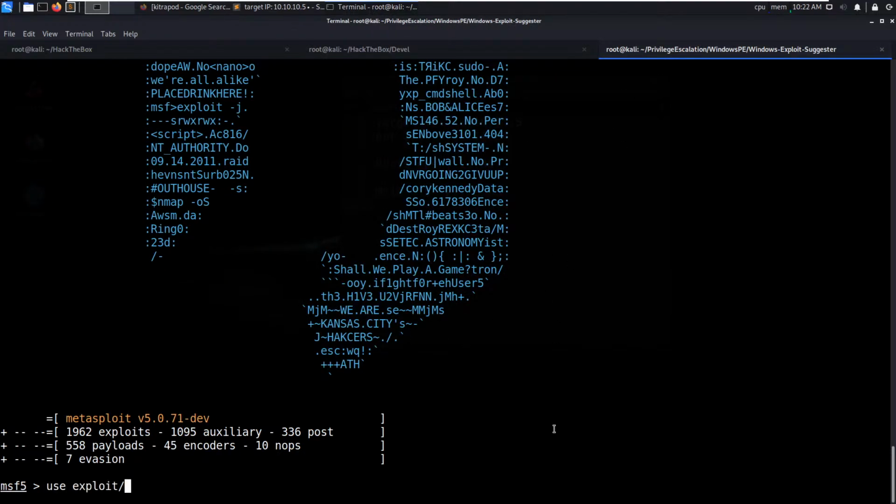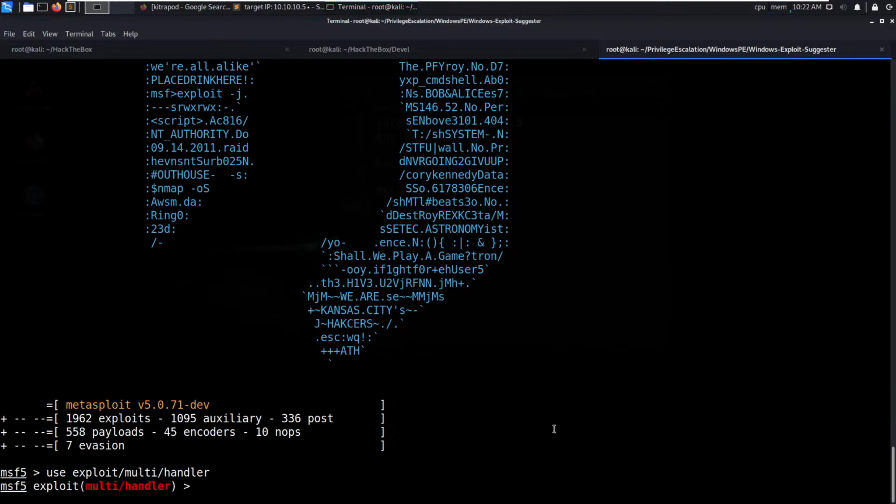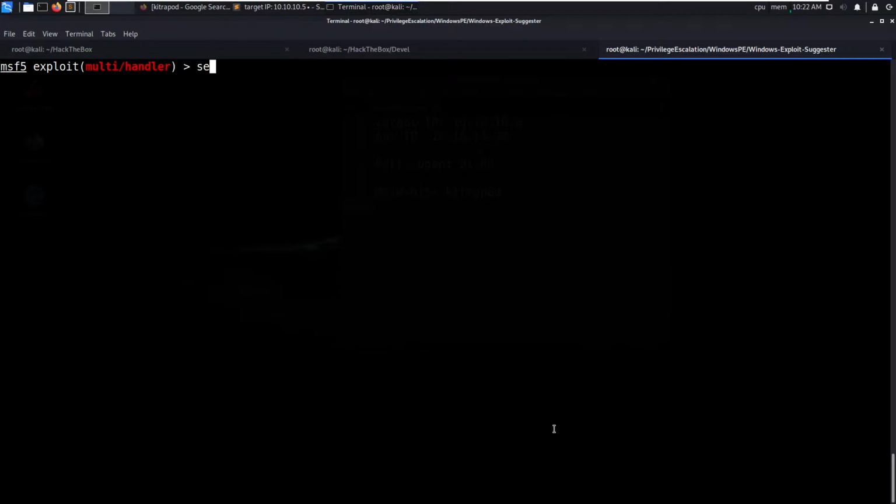Use exploit/multi/handler. Let's set the payload windows/shell_reverse_tcp. Also set the LHOST.